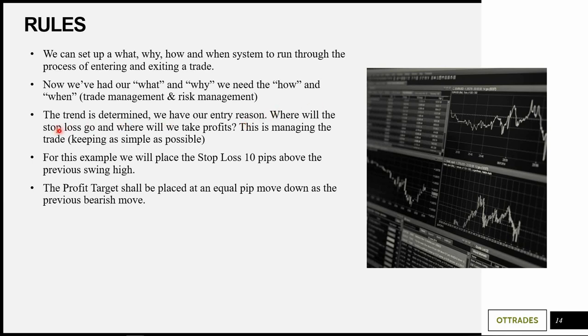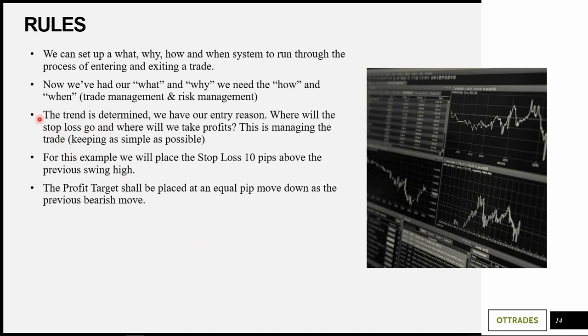Where will the stop loss go? If the setup is invalidated, if the setup reaches a certain price level, we know that we're wrong, so we'll just cut our losses. The stop loss can be set at a certain dollar amount or a percentage of your account. You might only risk 1% per trade. So with £1,000 in your account, risking 1%, you're going to risk £10. Your stop loss will be set at minus £10, yeah?